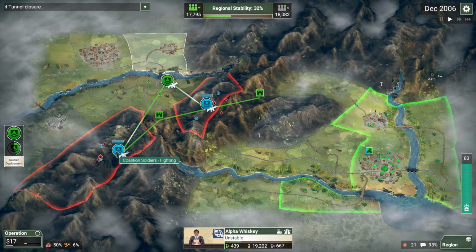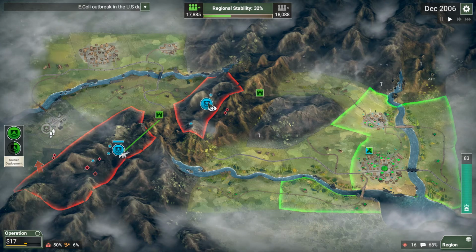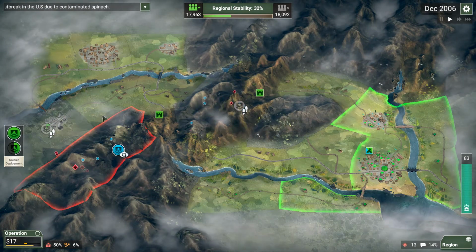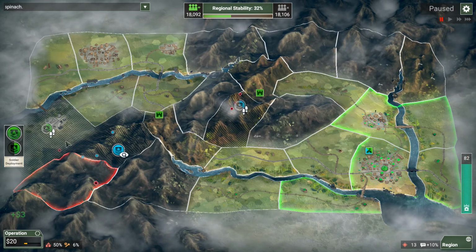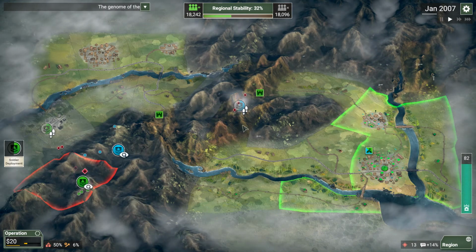So we're pushing them here. Our coalition soldiers have won that engagement. I'm going to move my national soldiers here. We're going to leave the coalition soldiers there just long enough to do that, and then we're going to push. Yes, I can see that. I'm well aware of this. I'm going to move my national soldiers there, the first unit there.